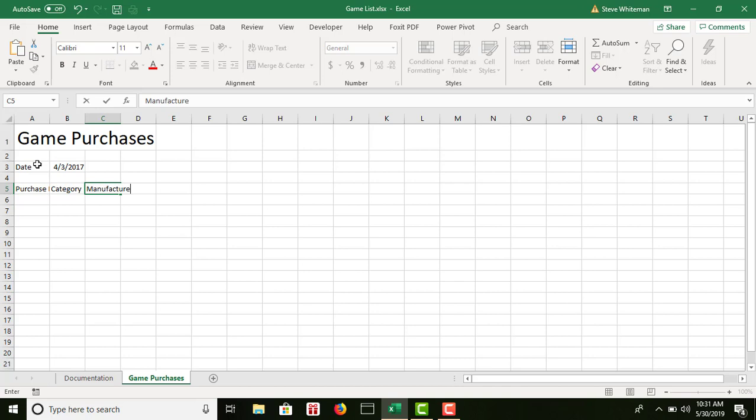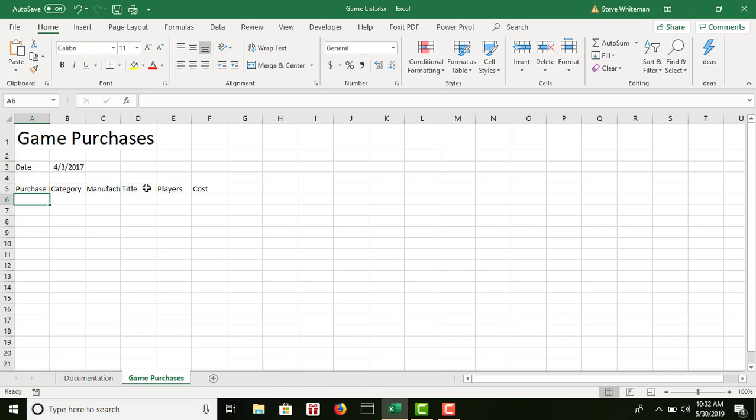And in D5, I'm going to continue across. I'm going to type in Title. And then I'm going to type in Players. And then Cost.